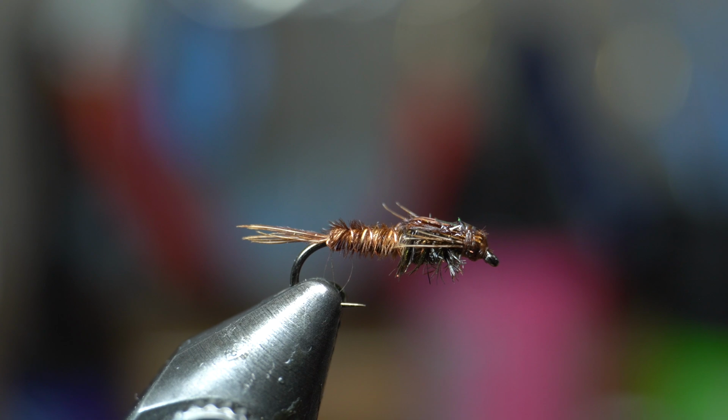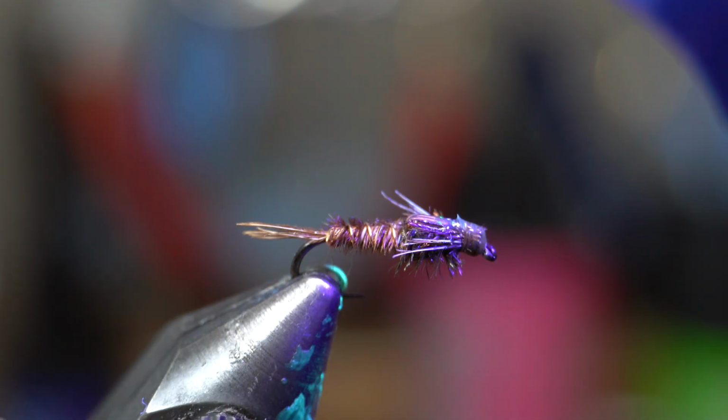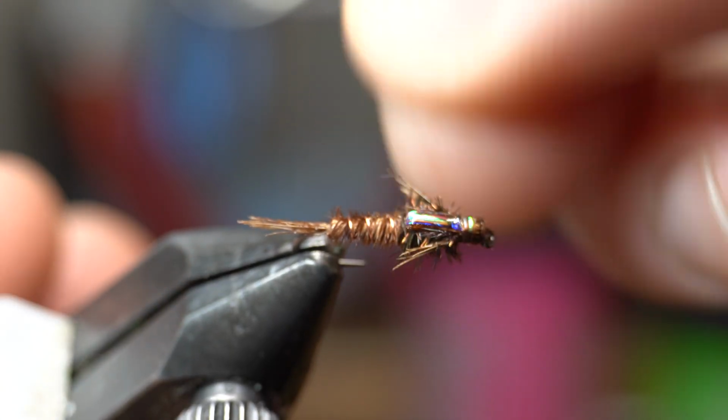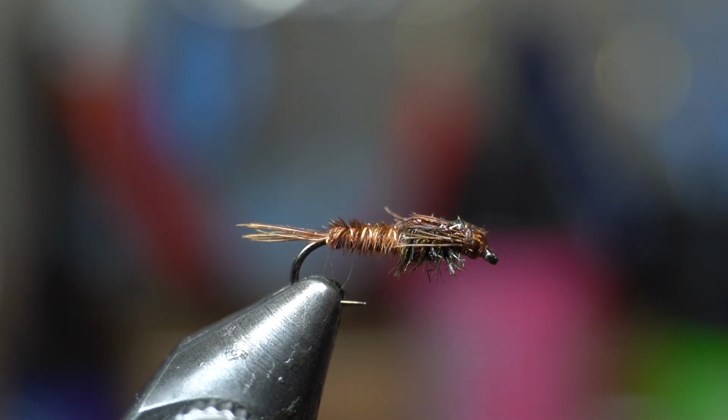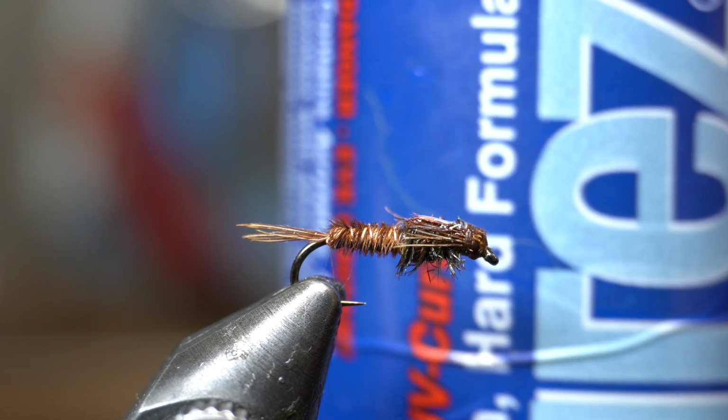Now, if you're doing a much larger fly, you want to go with, this is a UV curing resin, that's what it is, called Bone Dry, ultra thin, they also call it. But it's basically a UV resin. You'd want to go something a little bit thicker. This is really, really thin stuff. It's good for whip finishes, but you'd want to maybe do something like the thin formula for the size 14 or bigger.